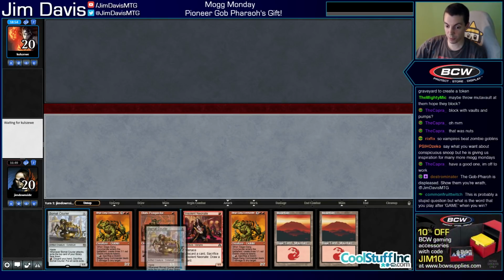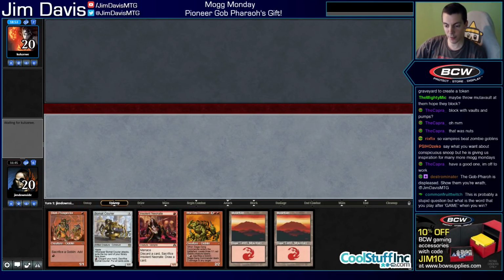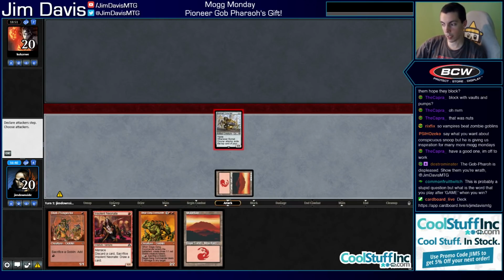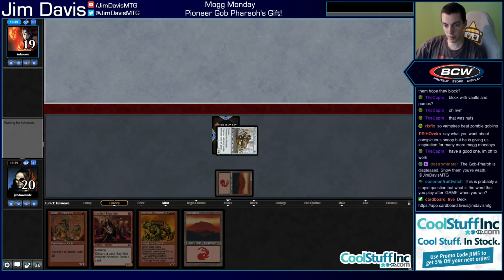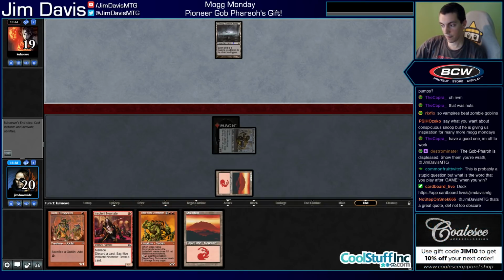Not great, but gonna keep Siege Gang. We don't love it, but we'll work on it. Little turn 1 Boko. I do love Bomat Courier. Love it. Got a Badlands in hand.